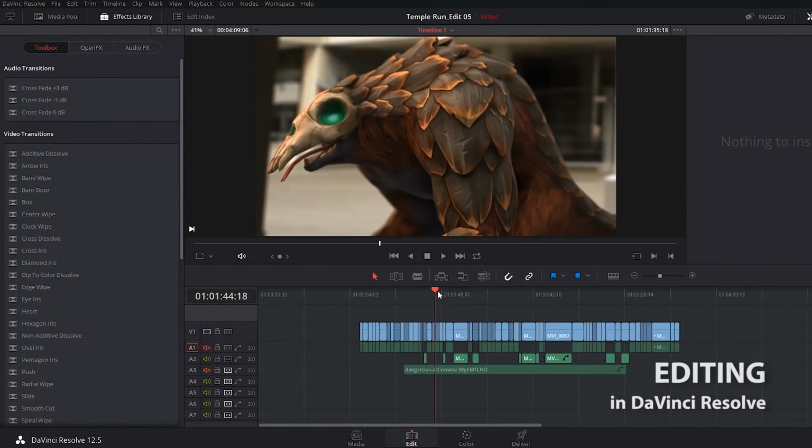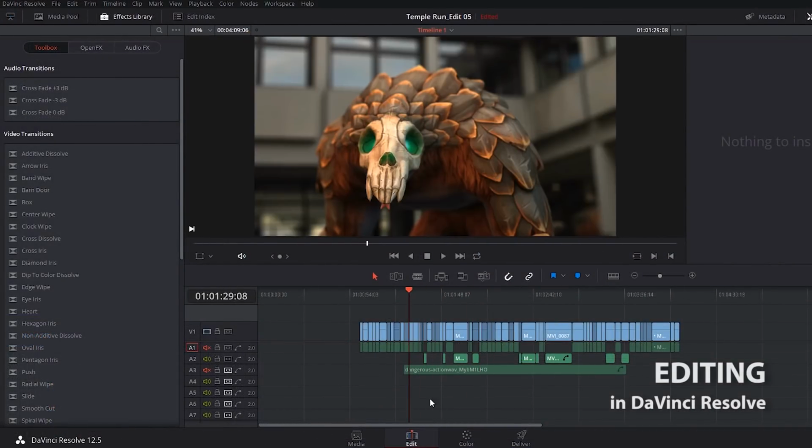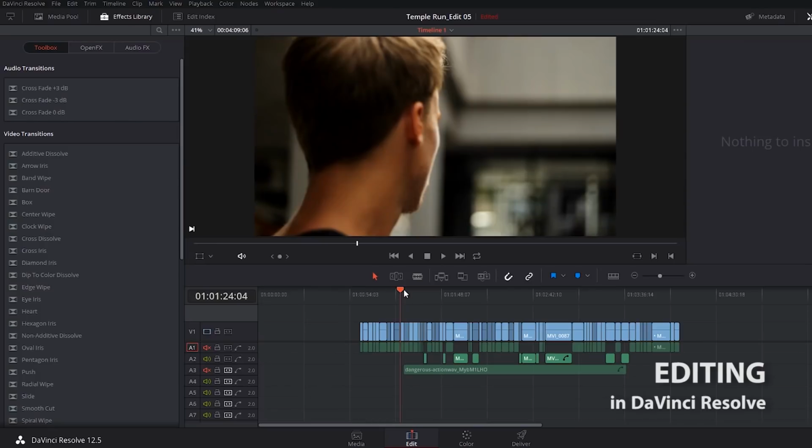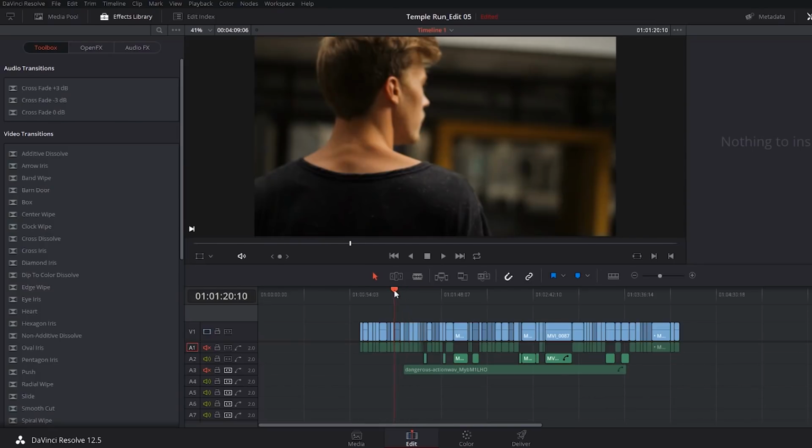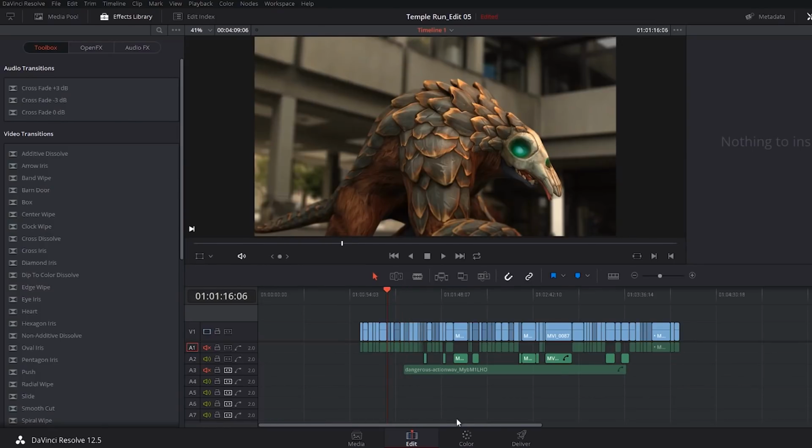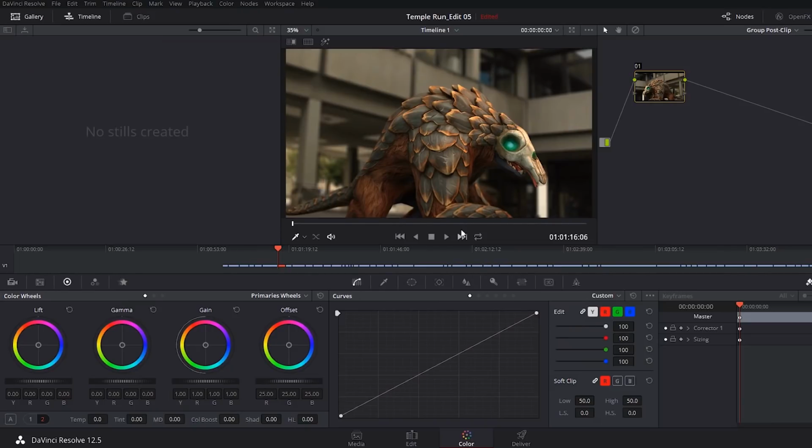After all the effects are done, I put them back into the edit in DaVinci Resolve, and once my picture is locked, I add in all the sound effects and the music, and also color grade the film. You can independently tweak the color values of the highlights, midtones and shadows and really give the video an artistic look depending on the mood of the scene.